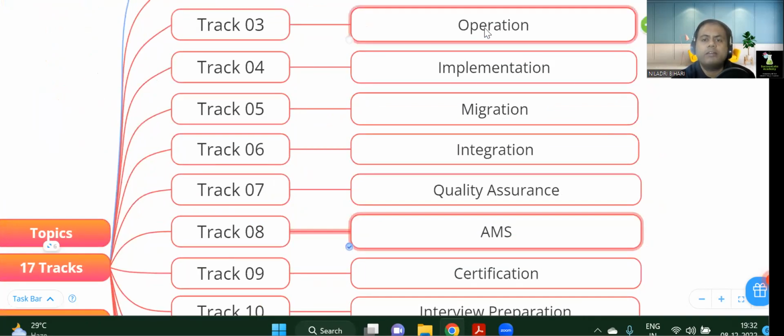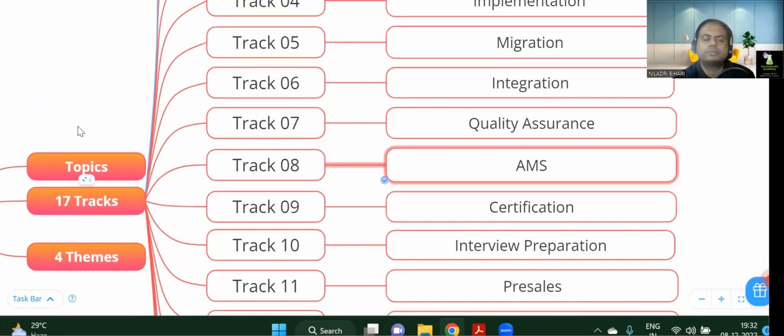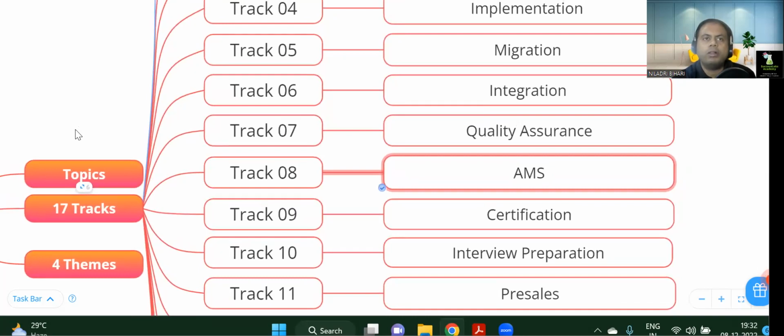Most of the admin part will be covered under operations. Suppose you have a how-to question, like how to give feedback or how to take feedback. Those are job aid questions, or frequently asked questions related to the administrator. You can always reach out to me and go for track 3. This is how my topics will be designed; I have not yet covered all the tracks, it is based on demand.